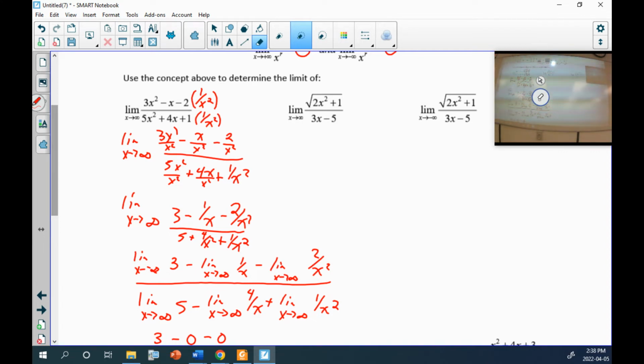So that's going back to what we had in Math 30-1, where we did not talk about limits. But that's all a limit is: what happens as x gets really big. So as x approaches infinity, the limit of this function is 3 over 5. It would also be the same if x approached negative infinity.